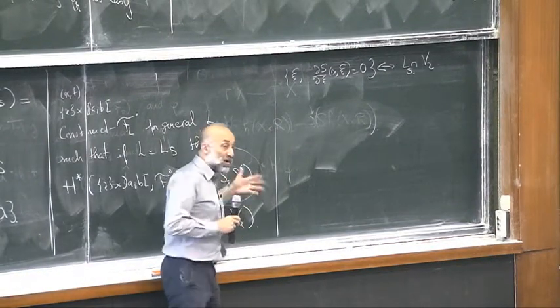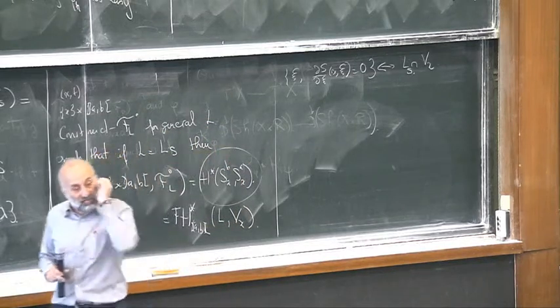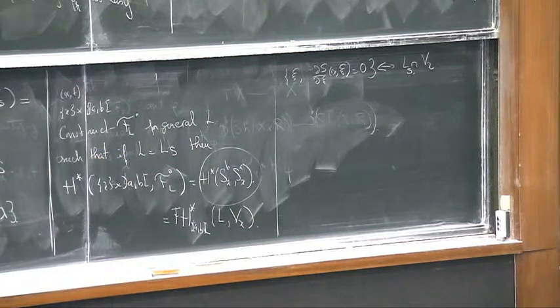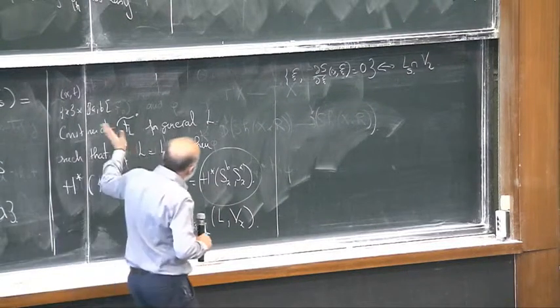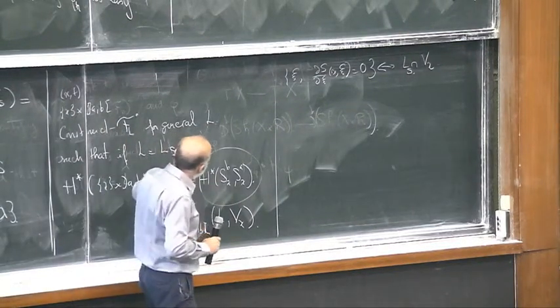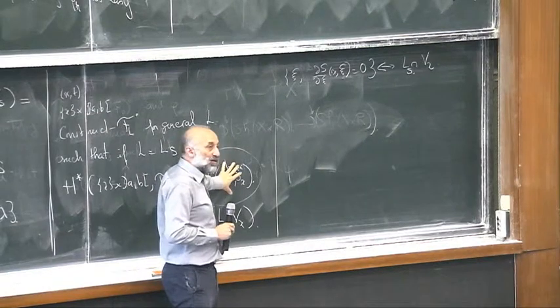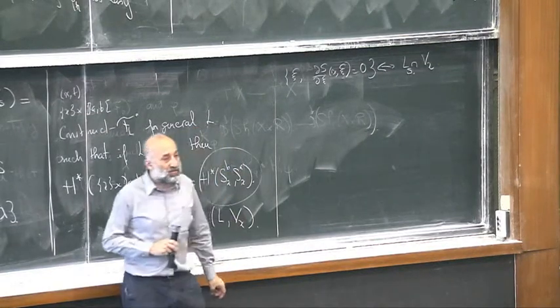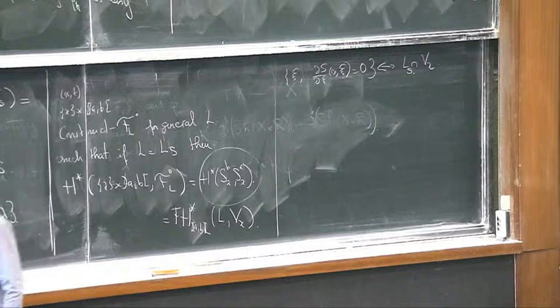And then to say that the cohomologies are indeed the same requires some more work, because then you have to deal with the boundary map. But that's essentially what I told you last time, that the cohomology of the generating function is the same as the cohomology for the Floer complex.